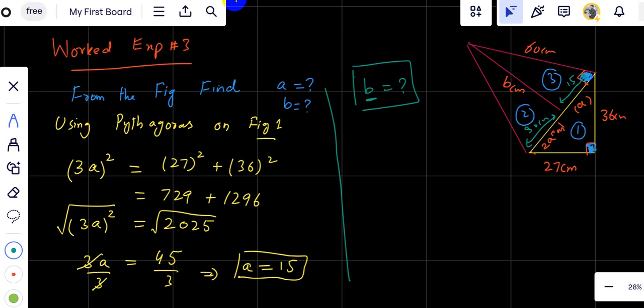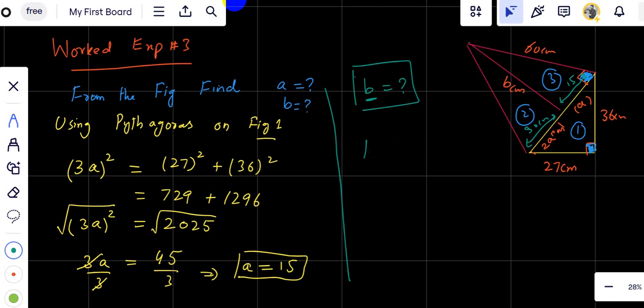So we should use triangle 3 here, and this is your homework, that you are required to find this length. You are given with 15, the second side is 60. You need to apply the Pythagoras theorem and find it. Can you find it now? You can tell me, I can write here. Okay, leave the pen and paper. Just tell me, I will write here for you.